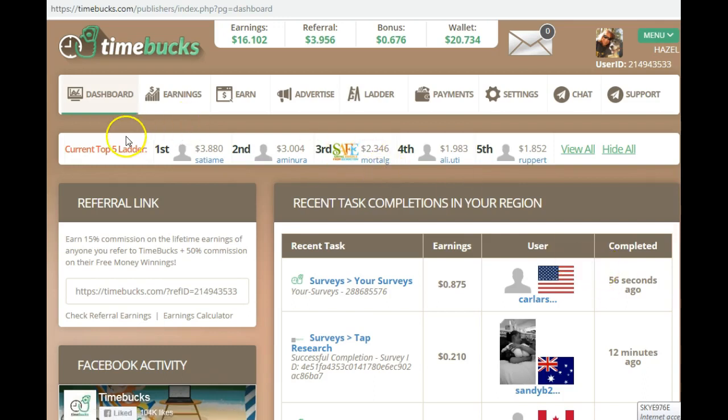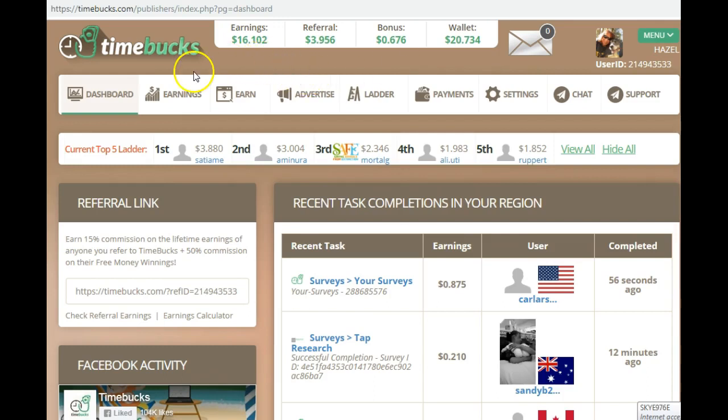So the first thing I want to focus on is the actual dashboard. This is the page that you should land on whenever you first log in. And it might look a little bit different to this if you are using a phone or a tablet. I'm actually using my laptop, so it might just be a little bit different. Hopefully though, you will still be able to find all the different sections, and it'll make a bit more sense whenever I tell you what they do.